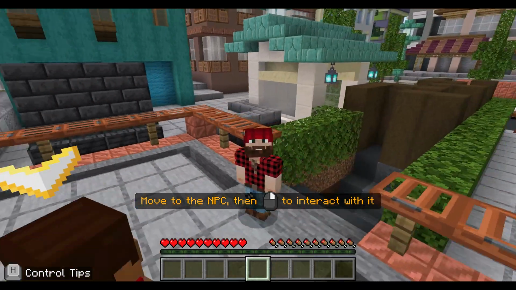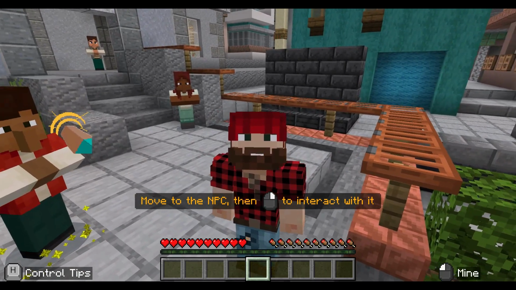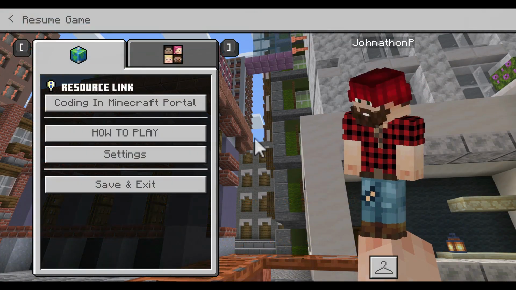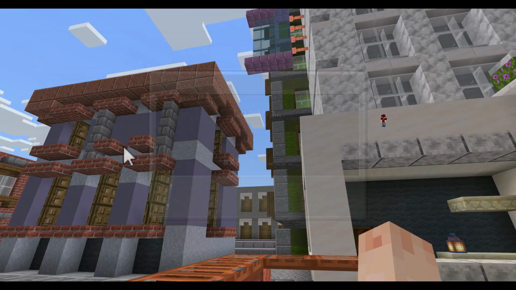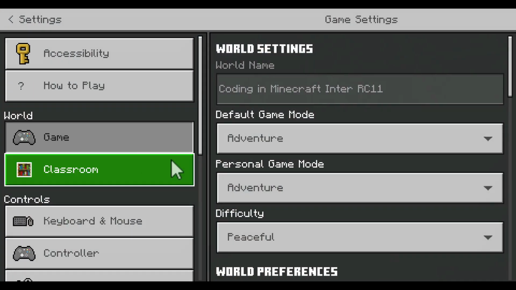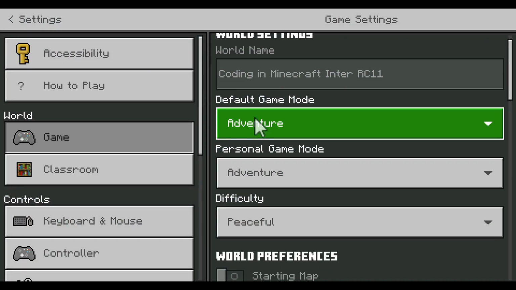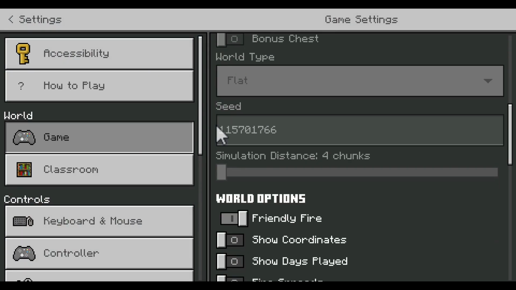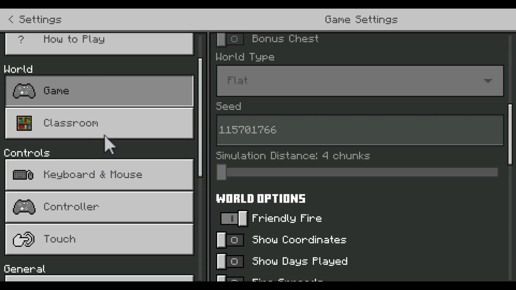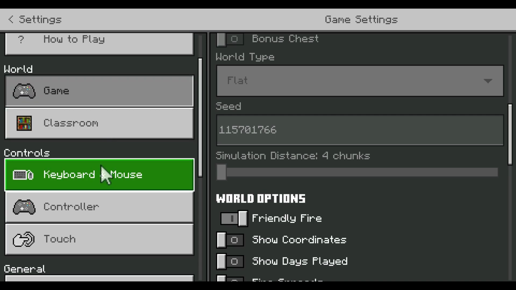Now, a couple of things, since I just talked about moving around. I'm going to go in and show you, I change a couple of keybinds for my keyboard just to make playing a little bit easier. This is obviously optional, but if you've never played Minecraft before, you can go ahead and change this and get used to it early on.